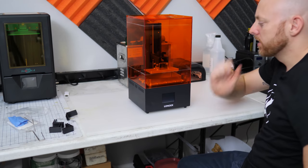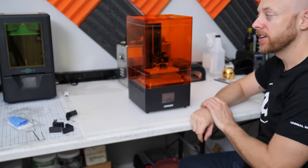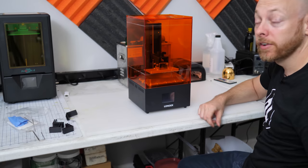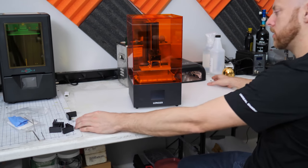It's not the worst thing in the world, but there is no way I'm trusting these rubber bands to last very long. And you definitely don't want to walk up to a printer that's just fallen apart overnight. So I'm going to glue it together. But other than that, I think the look is really nice.